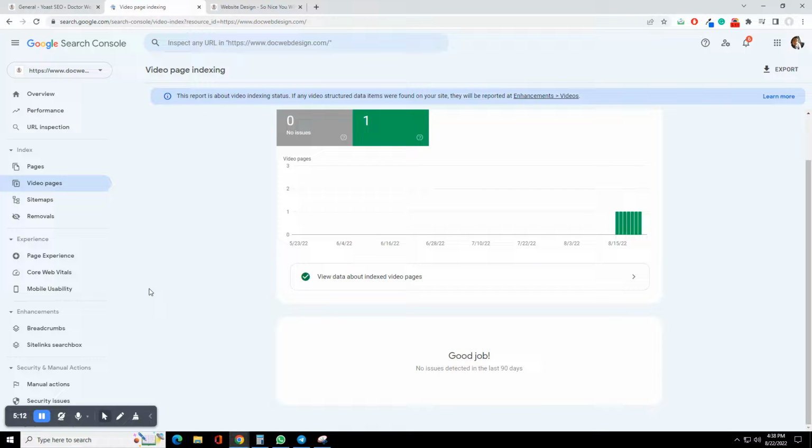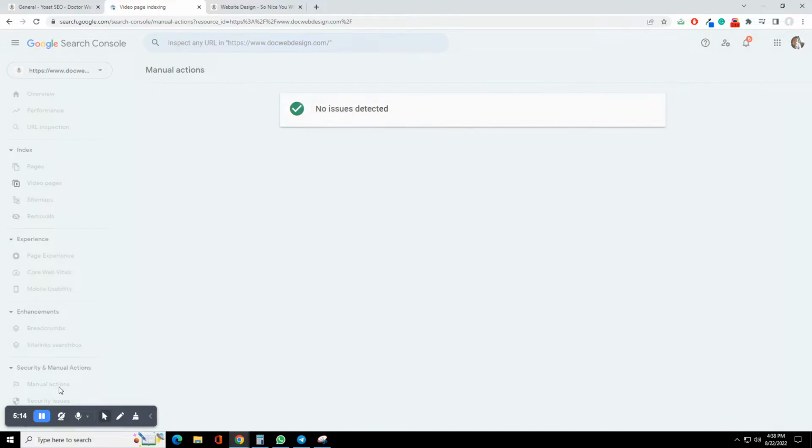You can also come in here. Another thing is manual actions. Sometimes you'll get a manual action. This is pretty rare. I mean, I've seen people blatantly do things that should have got them a manual penalty and they didn't. In the last probably 5 years, I've only seen a handful of penalized websites, and it took a lot for them to get that. But if you have a manual penalty, it would show up here. Same thing if you got malware, you'd come into security issues, and it would show up here if Google had detected malware and isn't showing your site because they don't want people to get infected.